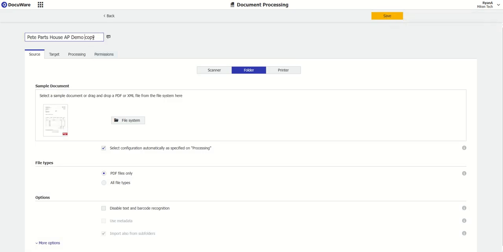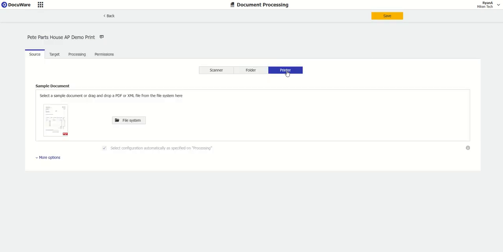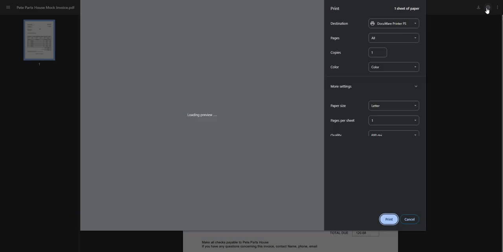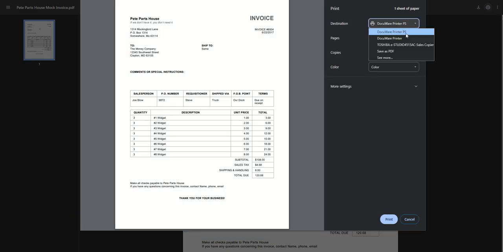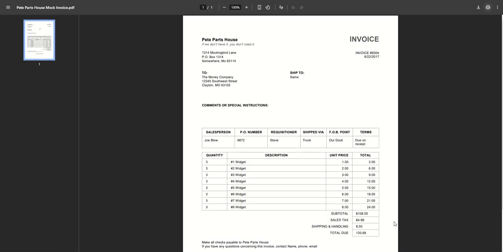I would rename this something like print, and then toggle over to my print tab and then hit save. That way I don't have to re-import the document or re-index the document. Now I have that document set up, so if I go to this document here, I can go to my printer and I can choose to print this into DocuWare directly. Just another method of getting those in.